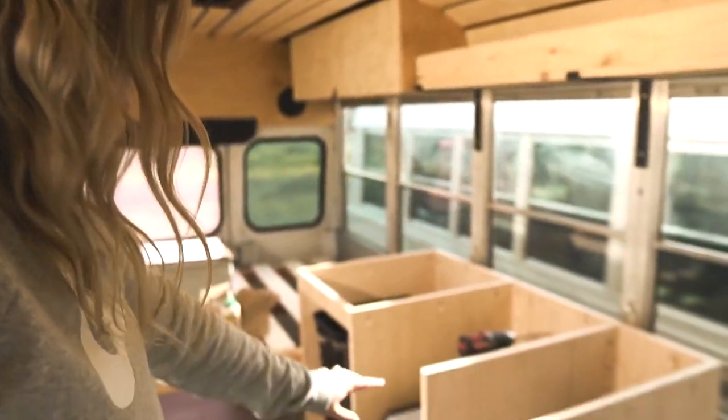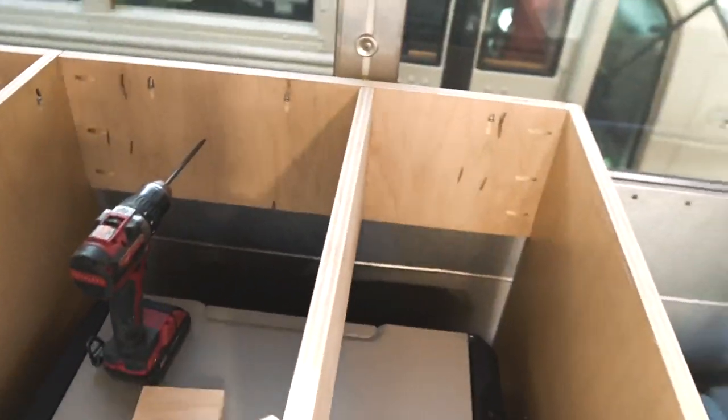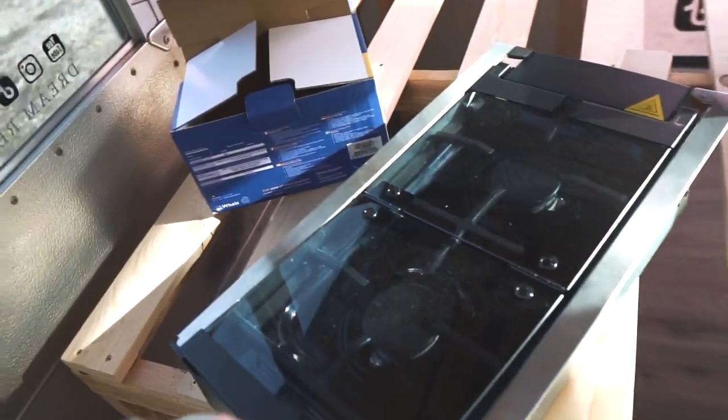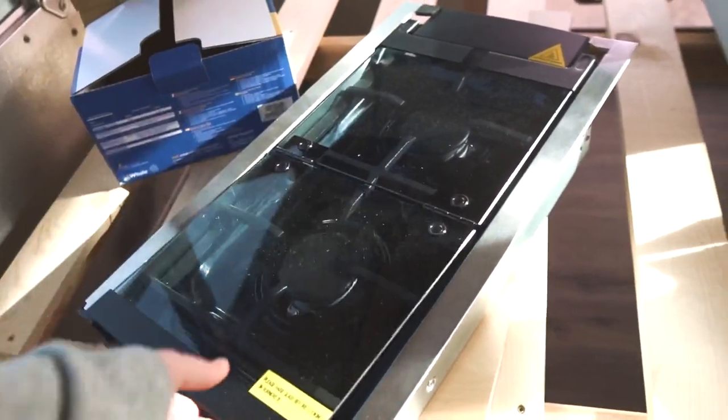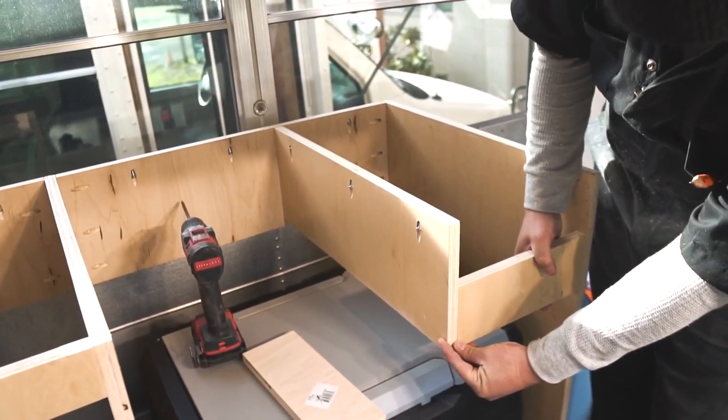Morning. It is day 8, build day. Isaac's already been out here for a second, getting stuff together. So let's go check out what he's done so far. So he has been in the bus working, and let's look at this. It looks like he's took this part out, and he is building this out for this really awesome little burner here. So he's just framing that out for that.